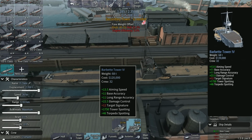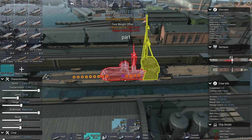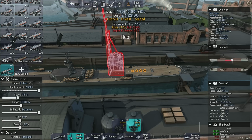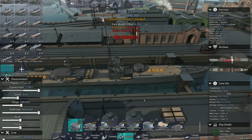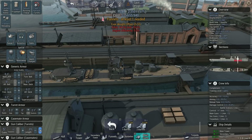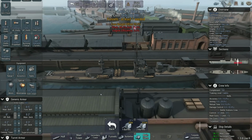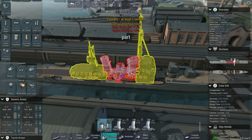Oh, I have to use a barbette per tower. Interesting. Interesting. Let's use that one. Still be cheeky with that, though. Again, we're going to go 5-inch 35s, I think. We do have depth charges, so we must fit them. Oh, this is the one that gets the funky jewel funnel.